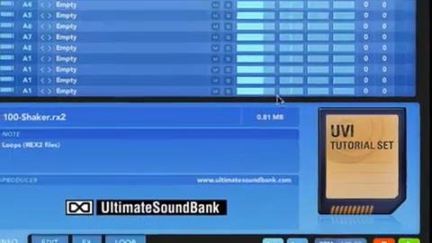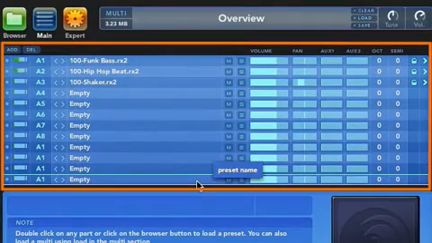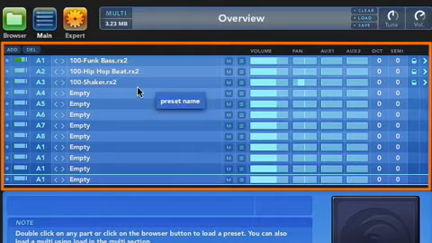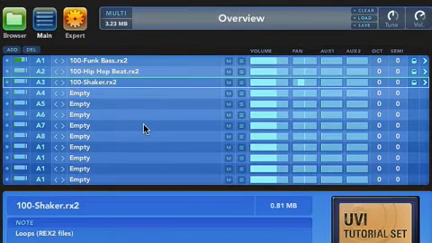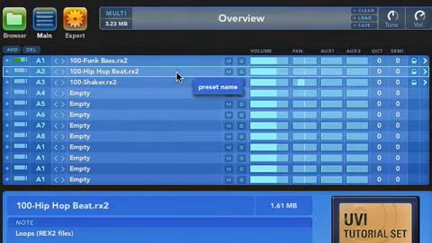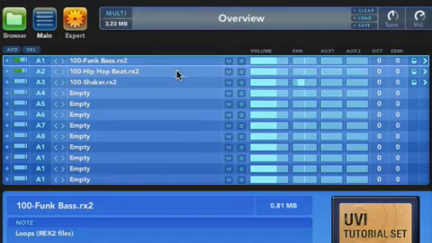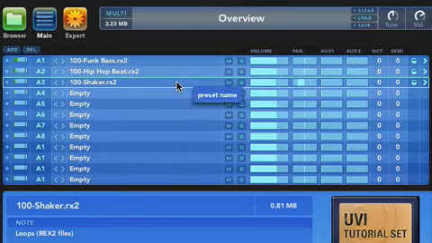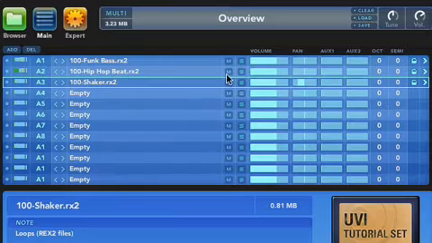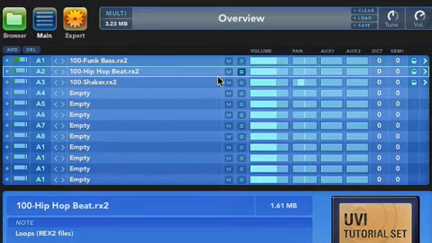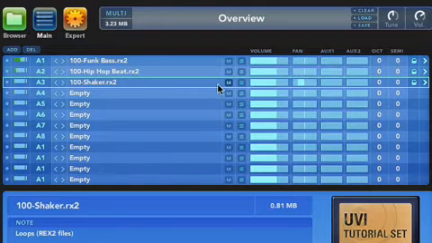Once an instrument or loop is loaded into UVI Workstation, it's displayed in the Parts section. The Parts section is the main workspace and lists all of the instruments, loops, and phrases that you have loaded into the player. The Parts section also provides important controls like solo and mute, and volume, pan, and aux effects for each individual part.